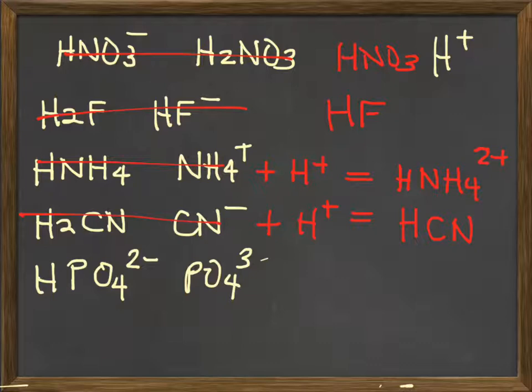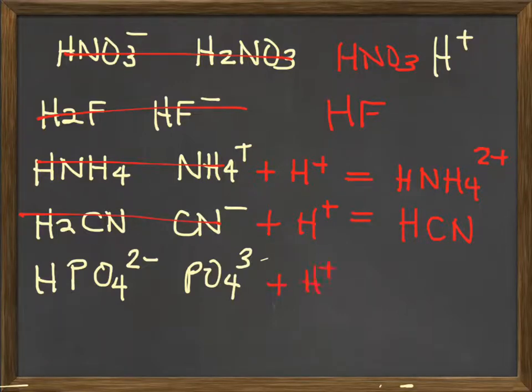So how do you decide which of those to add the H to? Well, look at them. See which one has the more negative charge or which one has fewer hydrogens and add the hydrogen to that one. You don't want to add the hydrogen to this one because you obviously won't get this one. So pick this one and add H to it.